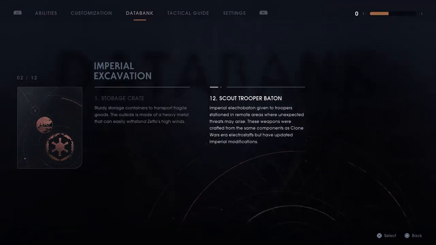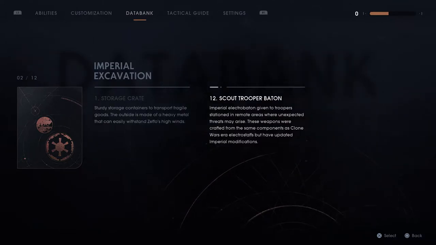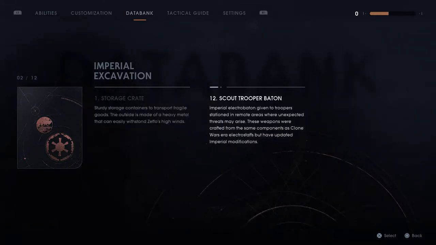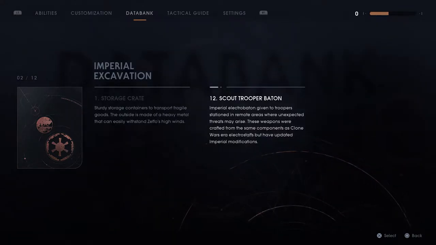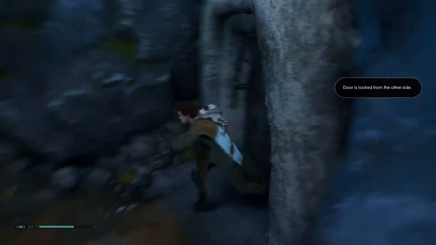Scout Trooper Baton. Imperial electro baton given to troopers stationed in remote areas where unexpected threats may arise. These weapons were crafted from the same components as Clone Wars era electro staffs, but have updated Imperial modifications. This door's not budging.